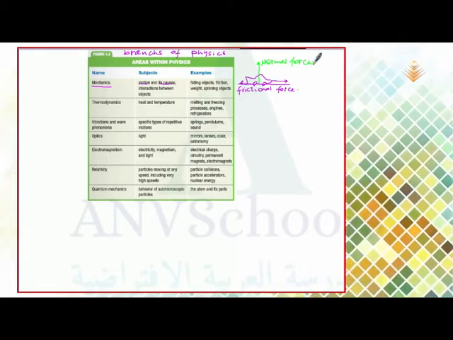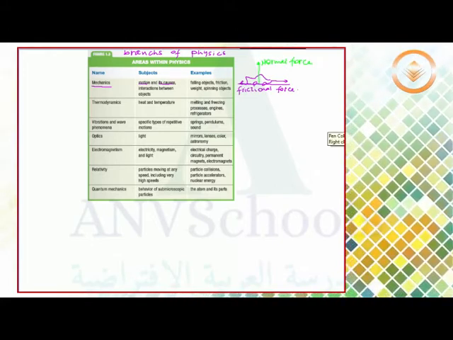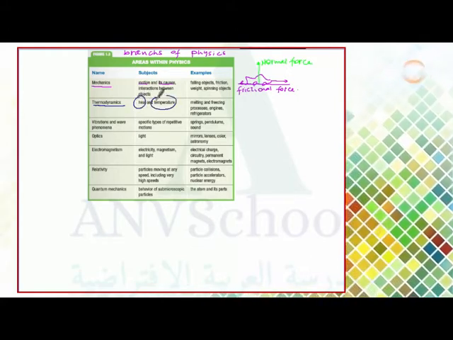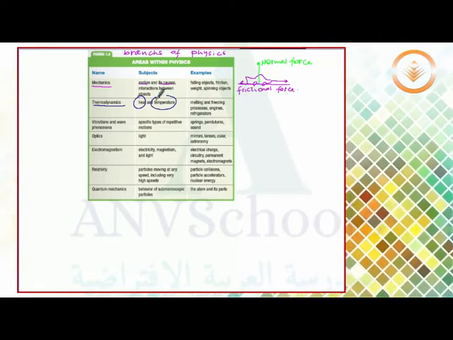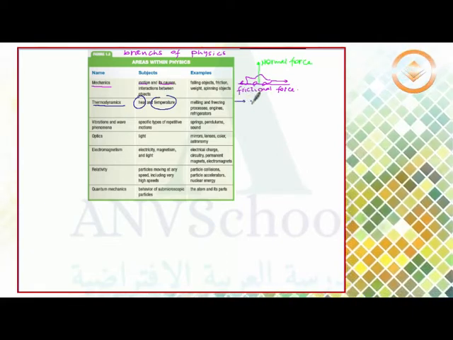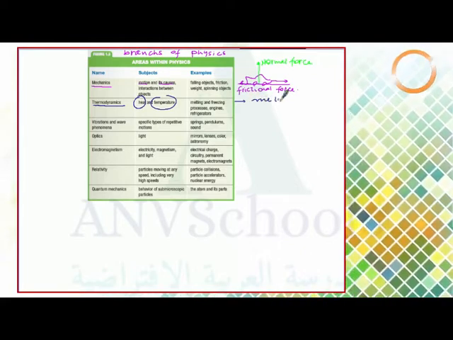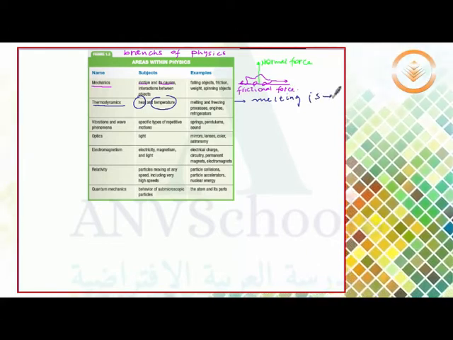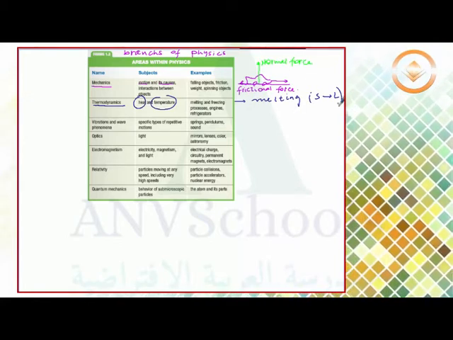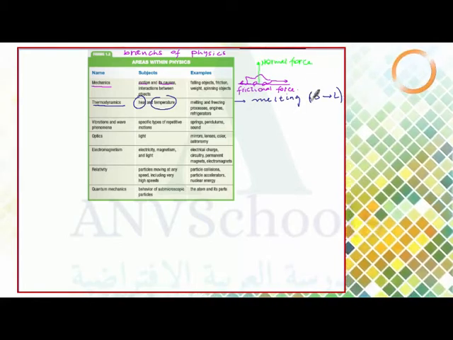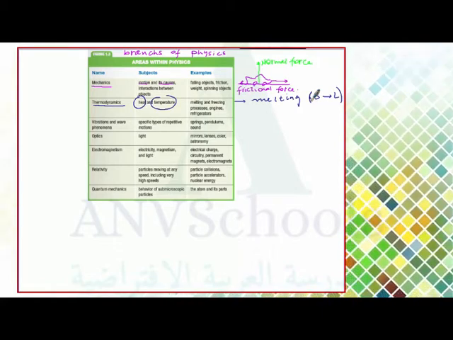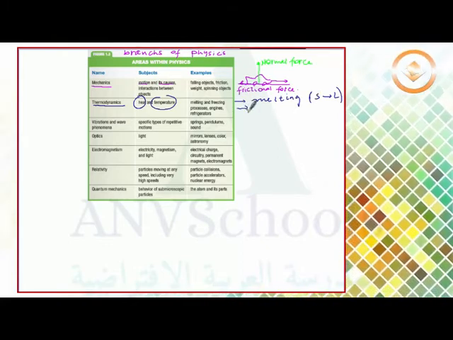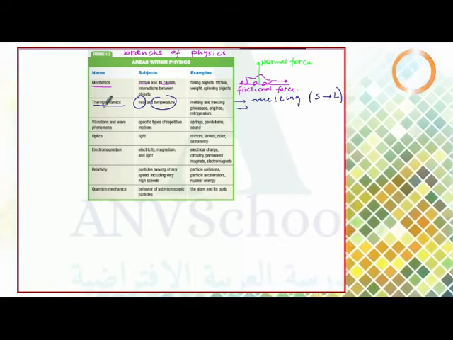The second branch of physics is thermodynamics. As I told you before, thermodynamics studies about the relationship between heat and temperature. Like for example, objects melt when they are heated. Melting is the process of changing solid into liquid if the object is subjected to external heat energy. So how objects melt, how objects freeze, how a refrigerator works are studied by a branch of physics called thermodynamics.